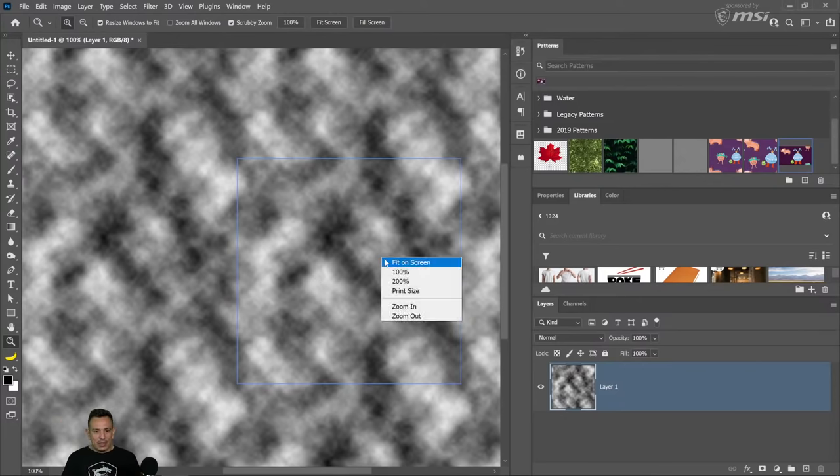One of my favorite new features is the Object Finder with the Object Selection Tool. Make sure the Object Finder checkbox is enabled in the options bar. When enabled, you can just hover over an image and it highlights the main subjects. Click to select one, hold Shift and click to add another subject, or hold Alt/Option and click to deselect. Once you have a selection, you can create a layer mask, add an adjustment, or do anything you want.